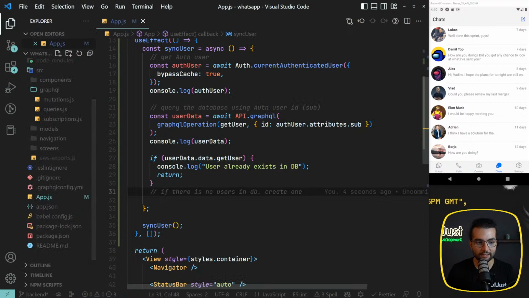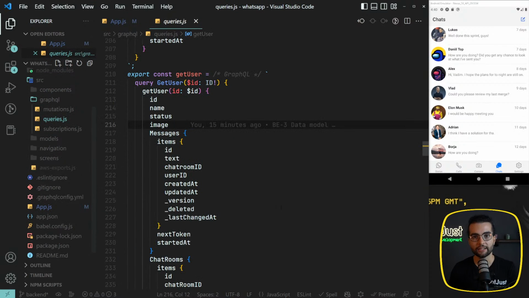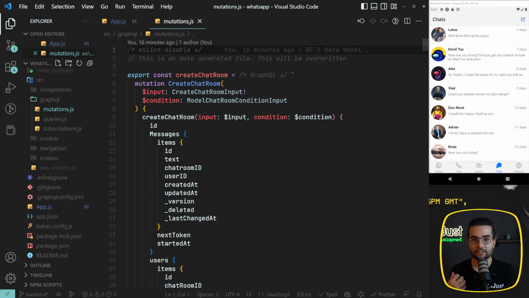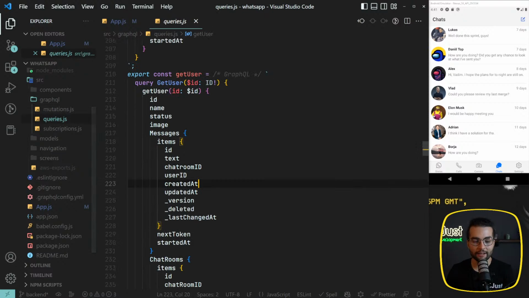Okay, to create a user, now we get into mutations. A query in GraphQL is something that allows us to get data from the database, and a mutation is something that allows us to update data in our backend. That includes adding new data, like inserting things, or updating it or deleting it. So everything that changes our data is a mutation. Everything that simply retrieves the information is a query.